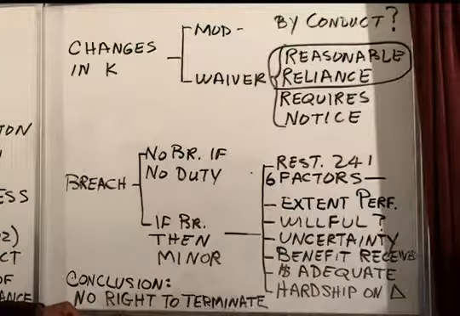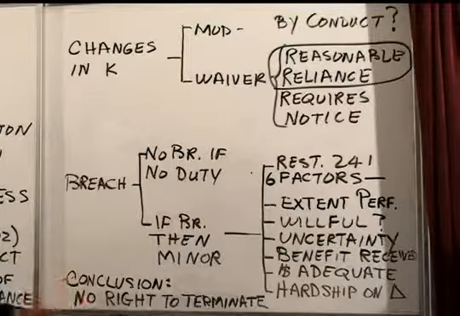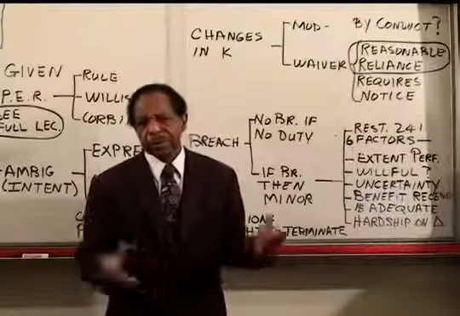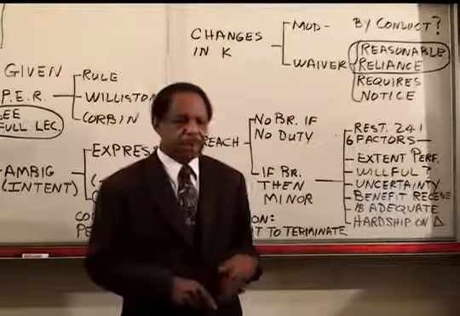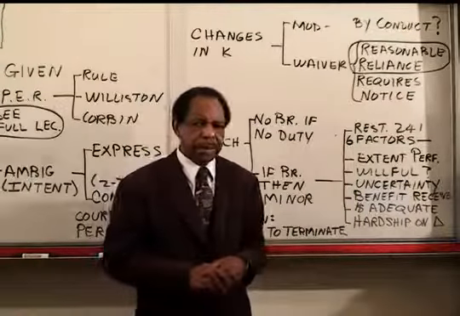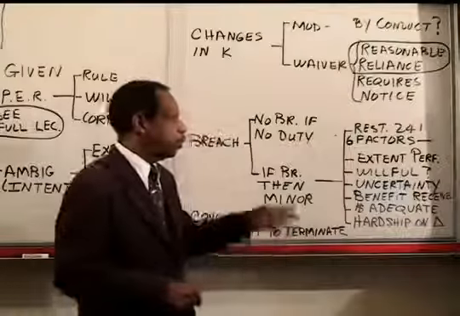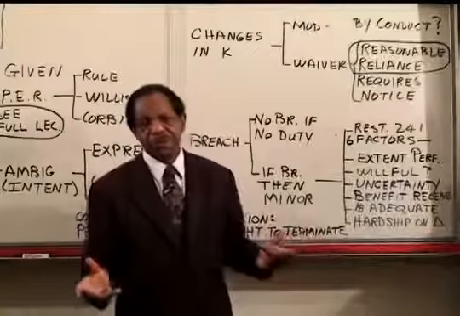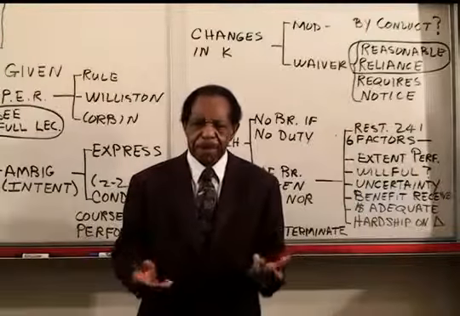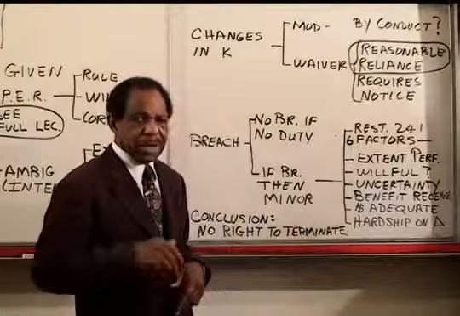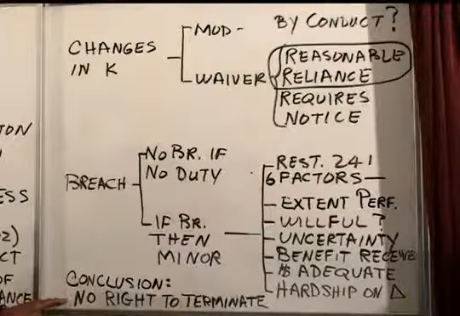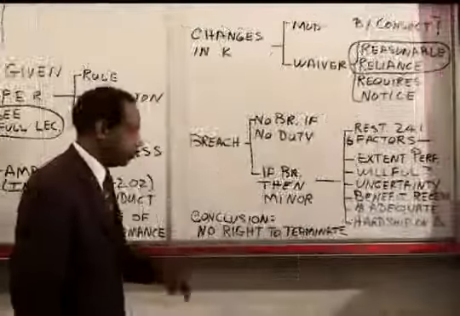Hardship on the defendant. Well, the defendant is DISCO, and if you terminate the contract, is that a significant hardship on DISCO? Well, not that big a deal because they obviously have got other customers, and this is the last year of this contract, and so it's not an unusual hardship. When you put all these factors together, I think most reasonable people would agree that this was a minor breach, a misunderstanding and a minor breach, and therefore Lab does not have the right to terminate the contract. The conclusion is they have no right to terminate because the breach was a minor breach.